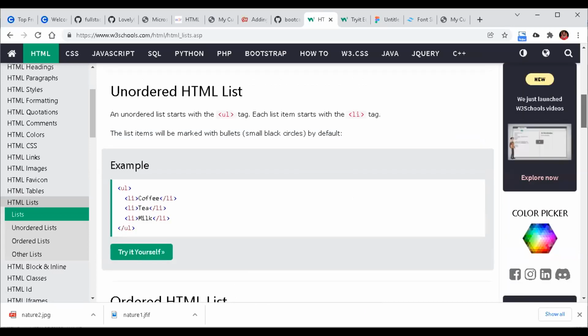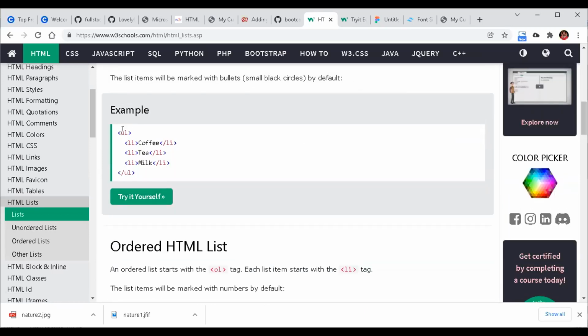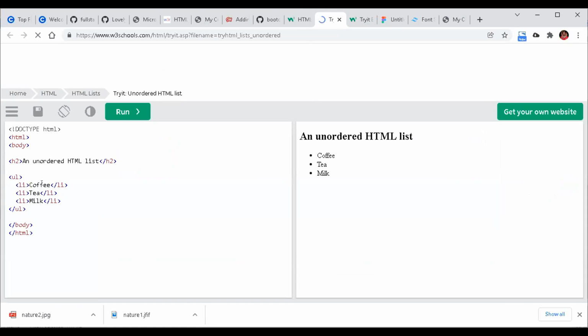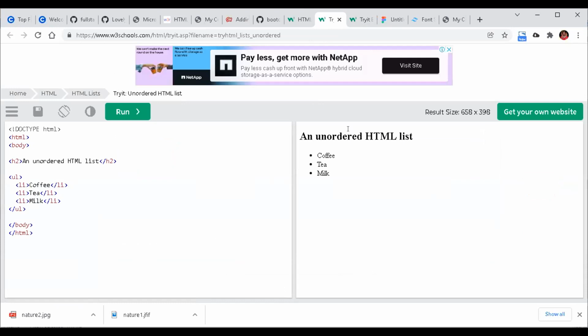So now to write an unordered list, you start with UL. UL stands for unordered list. Then inside the UL tag, you write LI, which is the list item tag, and this LI tag is where you write what you want to show. Like see this one now. We have coffee, we have tea, we have milk, and they are all in the LI tag. As you can see, they are showing with dots. I can write milk first, I can write coffee first. It does not really matter because it's not affecting whatever information I'm trying to pass, you understand?